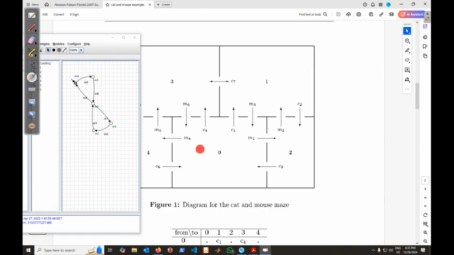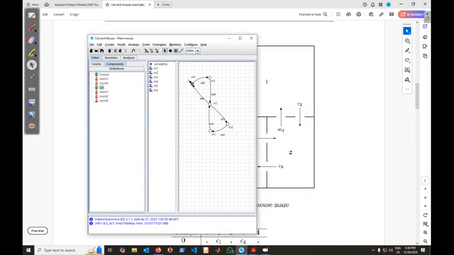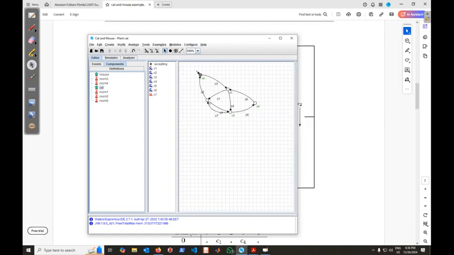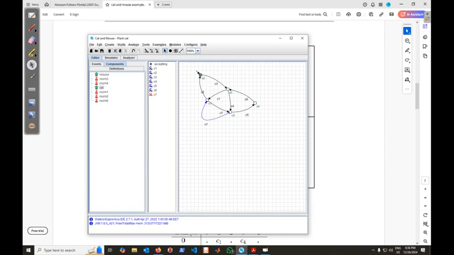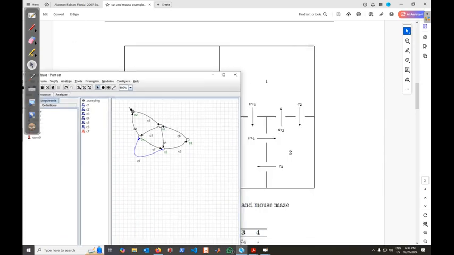As you can see, this is M6 where the mouse now goes to room number 0. If the mouse is at room number 0, he has two options: either execute M4 to return back to 4, or execute M1 to return back to 2. And as you can see, this is M4 and M1. You could review and verify the idea also for the cat. So these are the two automata, one for the cat and another one for the mouse, and they should describe the situation, as we could see.